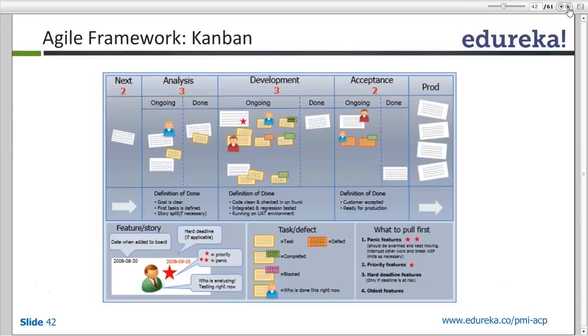And the pull thing in Kanban is pulling from not started to in progress, and then from in progress to done. Nothing is pushing, and nothing is going back from done to in progress. I'm just pulling it, moving it forward, I'm not pushing it, right? So it's a pull technique.